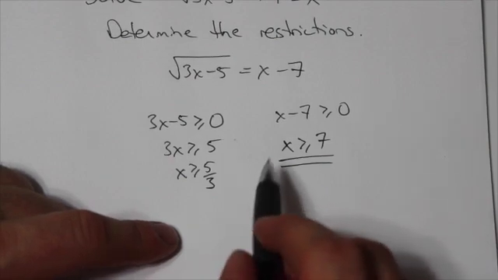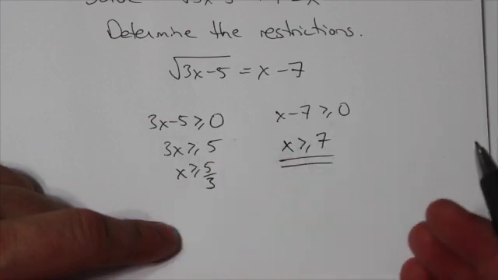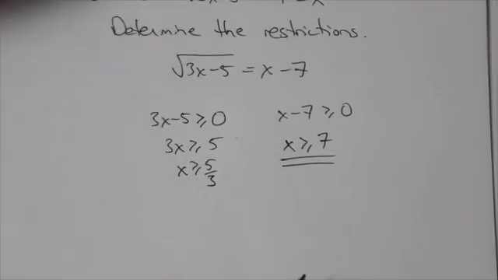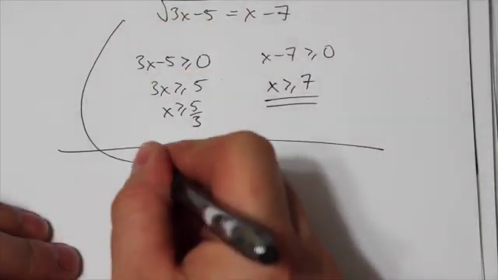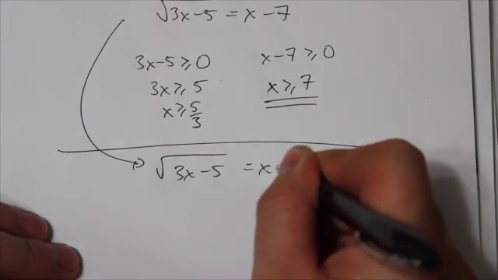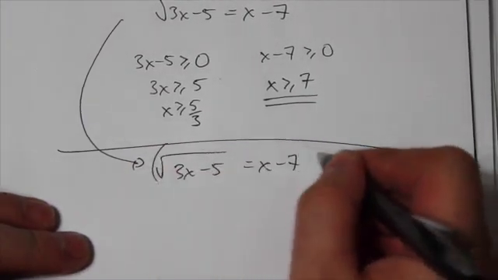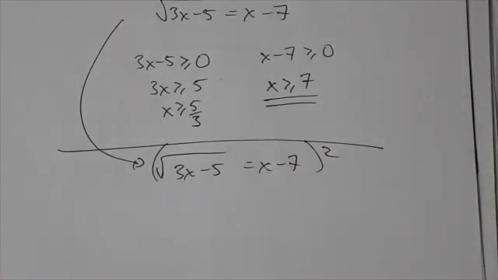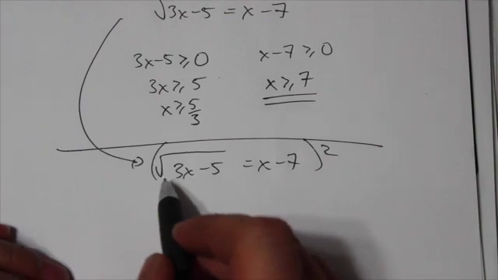See, it's very easy to get the wrong answer here by doing the right step, just not doing enough of it. Now, when we solve this, we're going to start from this state right here where we isolated the radical. Now what we're going to do is square both sides of the equation. Again, we can do that as long as we do it to both sides. We're doing that to get rid of the radical.